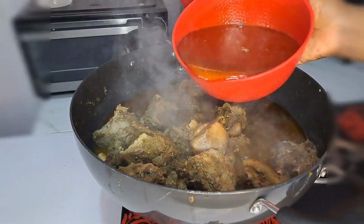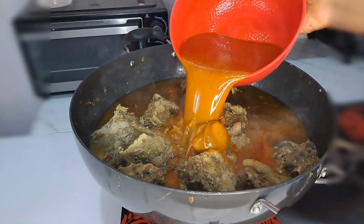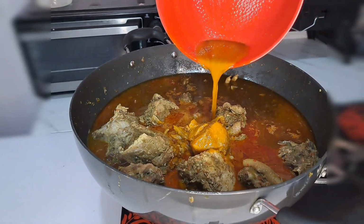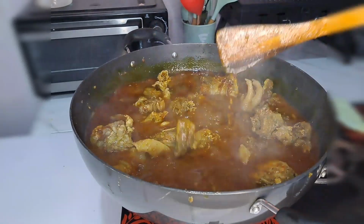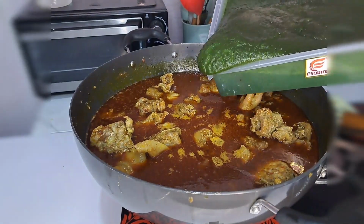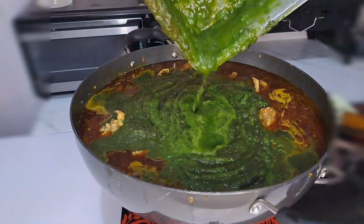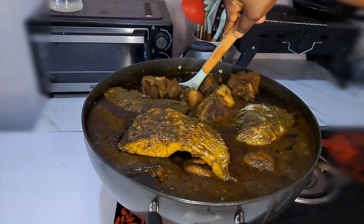So this is 30 minutes later. Now I'm going to pour it on top of the soup like this. Just see that. Look on top of it like this. You can see that black thing. You have to keep it aside like this. Next we are going to be adding the blended leaf. Just pour everything in and enjoy your soup.